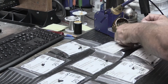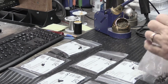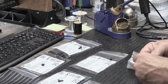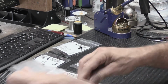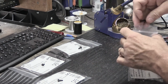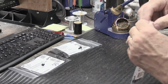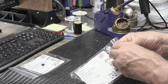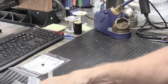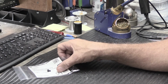So let's put these away and get to the heart of the matter, because we don't want to mix these up. While most of these will never get used, you never know. Sometime in the future, I might need a 15mm 6x6mm tactile switch, and now I've got a bag of them. So if you're unsure, it's always good to order at least as many as you need, in different sizes, because you can measure and try to figure it out all you want, but unless you actually have it in front of you, you're never really going to know if it's going to work. All of these we don't need right now; these will get stored away for future use. And these, the 9.5mm ones, are the ones we're going to use in our little project.